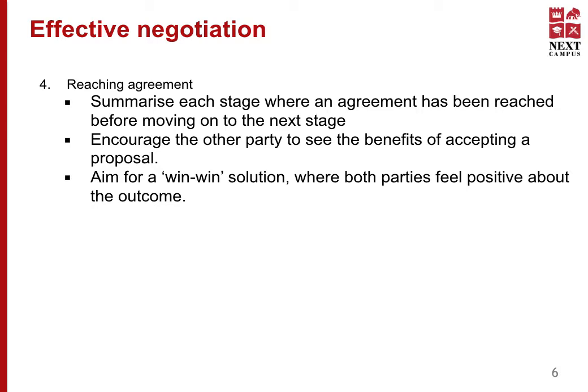And finally, reaching an agreement is the concluding phase of a good negotiation. Summarize each stage where an agreement has been reached before moving on to the next stage. Encourage the other party to see the benefits of accepting a proposal. This can help the other party to save face and also maintain their pride. Always aim for a win-win solution where both parties feel positive about the outcome. Win-lose solutions are rarely acceptable and often leave an underlying feeling of resentment, possibly by those who lost.